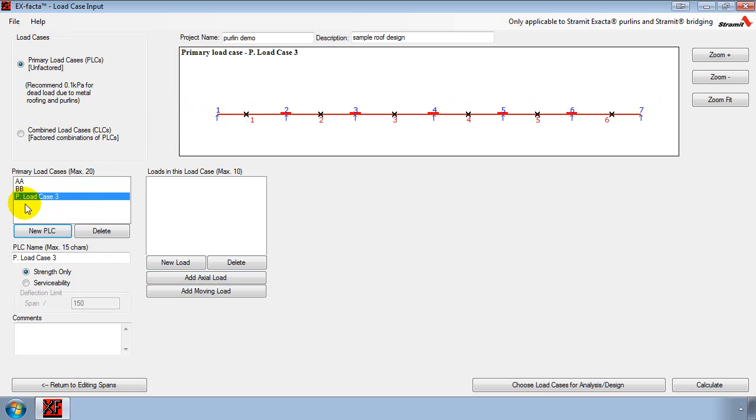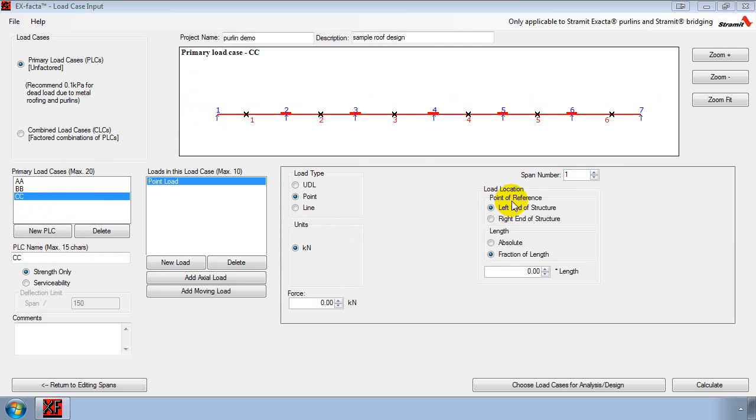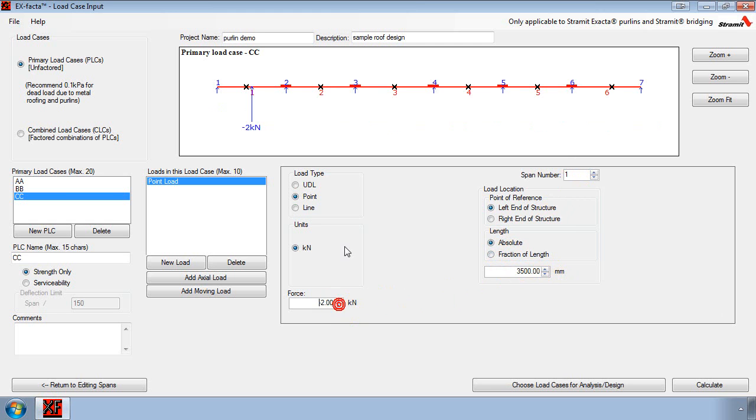Next I'm going to move on to case CC, and this time around I'm going to put in a point load, and I'm going to put it on span number 1, and it's going to be an absolute length, so let's say 3500 millimeters along span 1, and the load is going to be -2 kilonewtons.